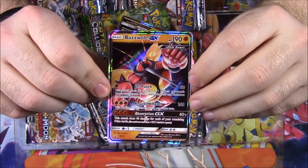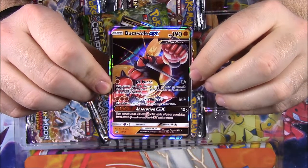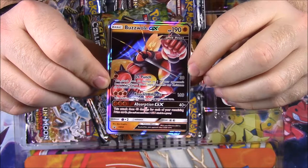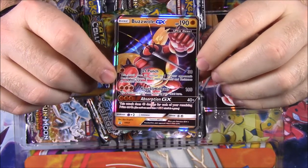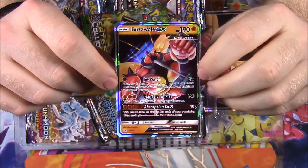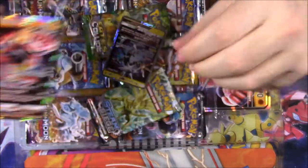Here we have Buzzwole GX for 190 HP. It's got Jet Punch, Knuckle Impact, and Absorption GX as the moves. It looks like a mosquito on steroids or something. That looks really cool. I really like the look of that.